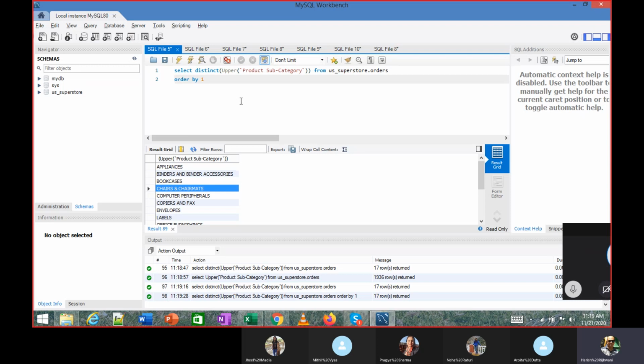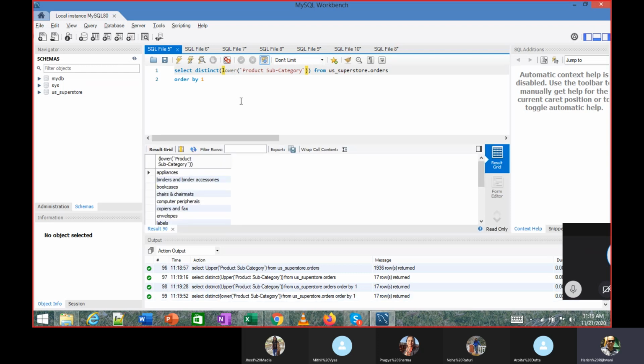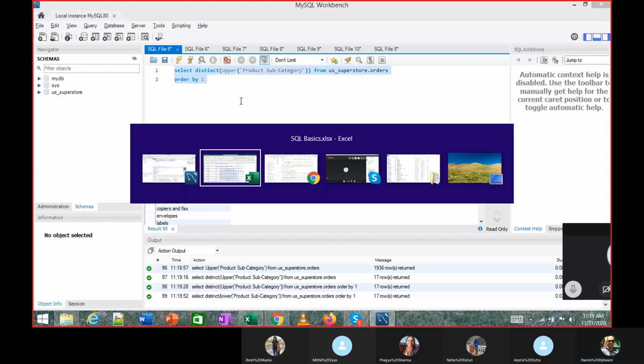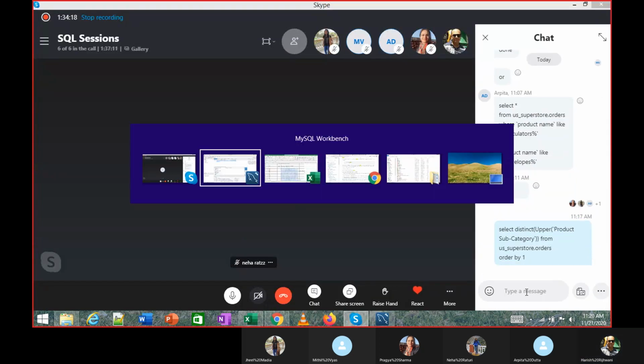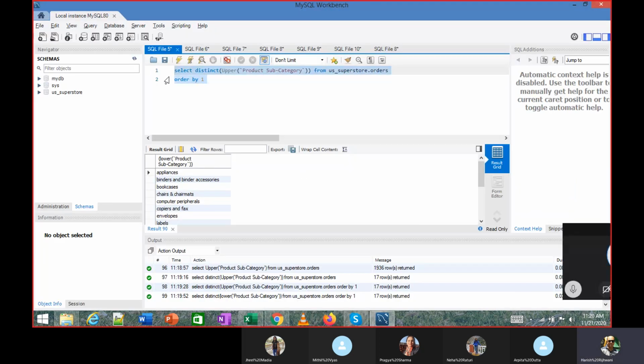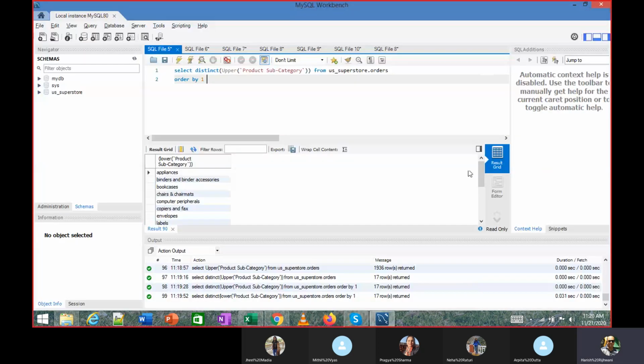Like you have upper, you have lower. So instead of uppercase, if I want all lowercase, I can do it this way. I get lower. So try this.